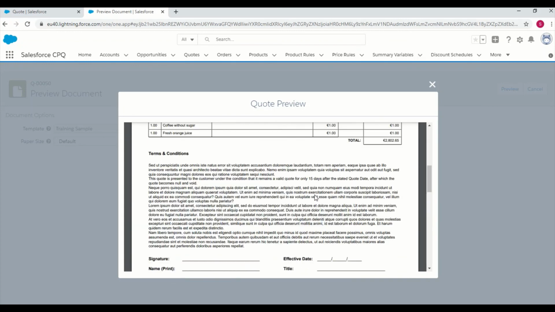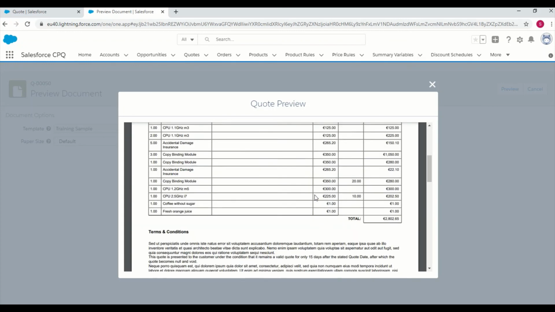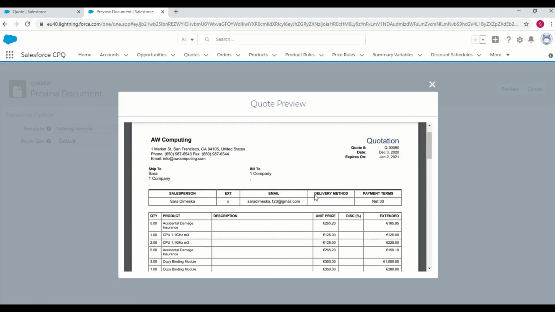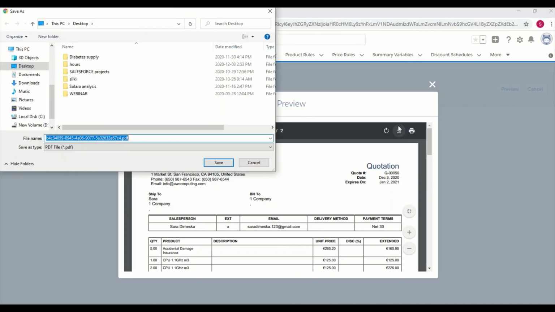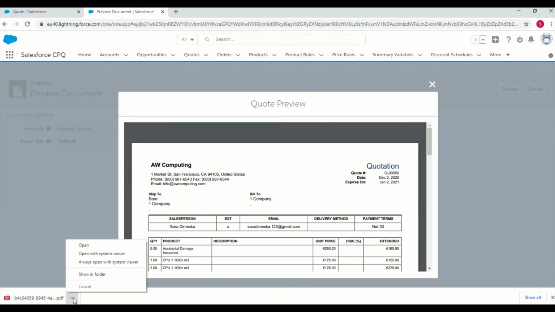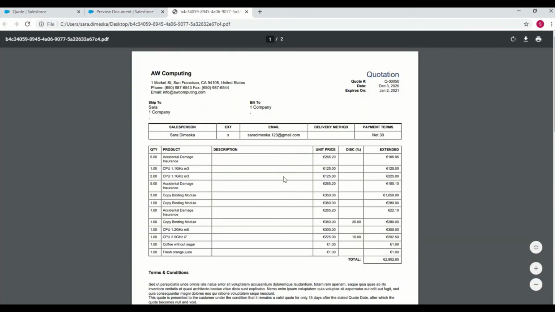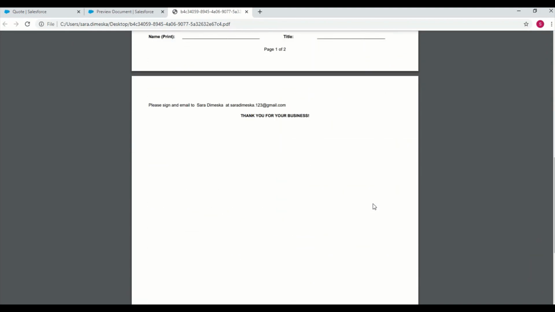This document is downloadable, so I can save it on my computer. It is a PDF document, so after saving it on my computer, I can send it and forward it where it is needed.